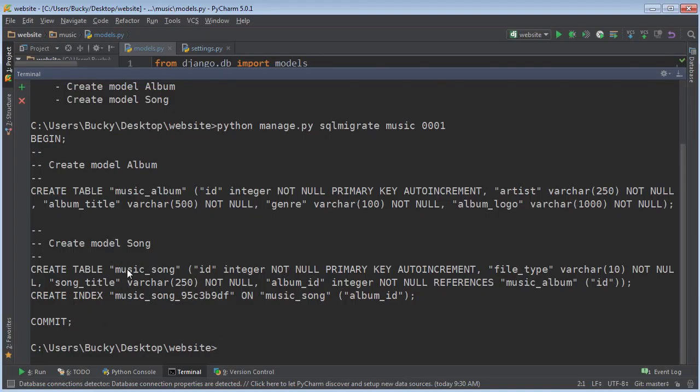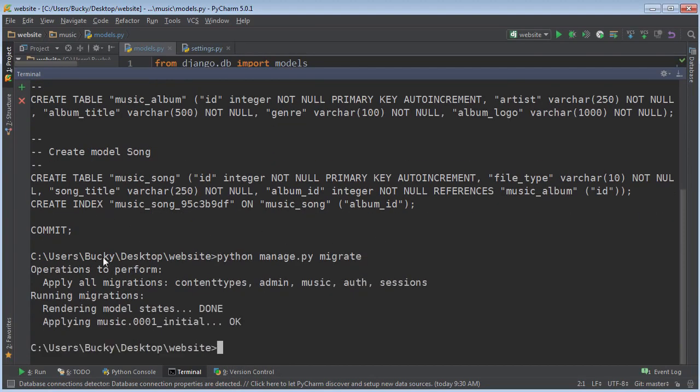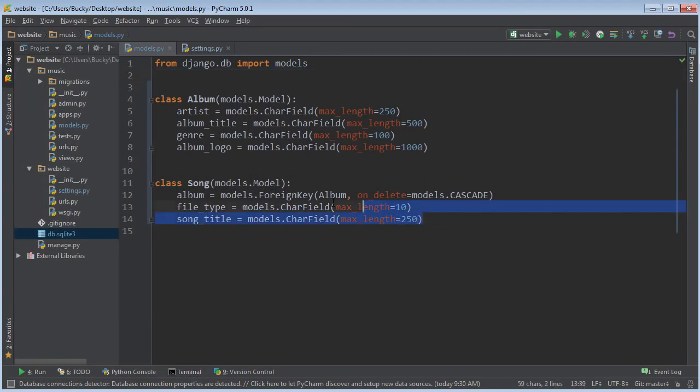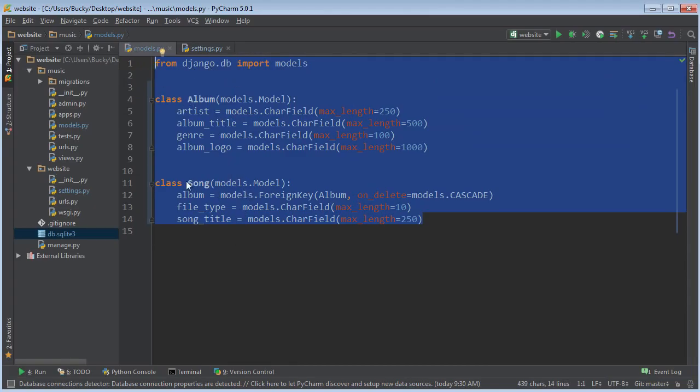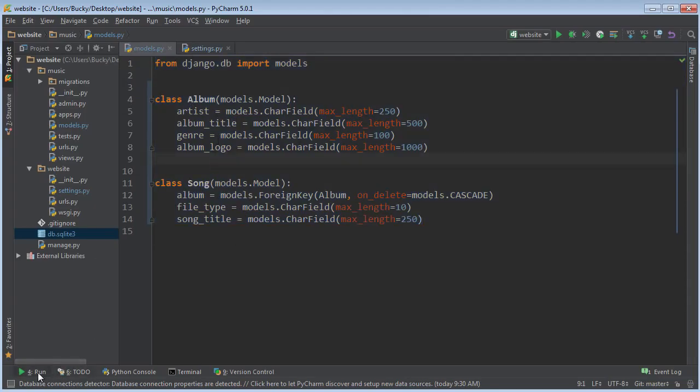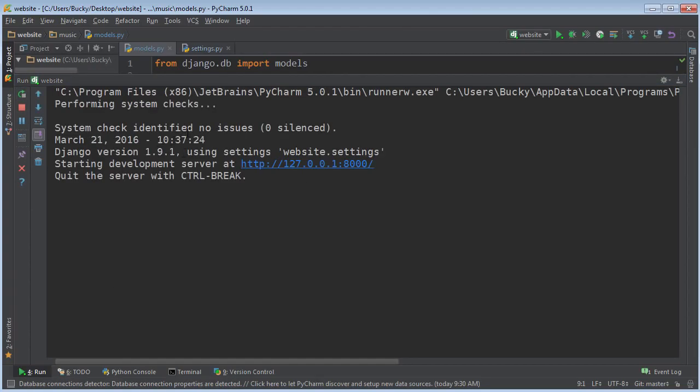So now we have this SQL file or change file created. Now all we have to do is actually just run it like you're running an SQL file. So this is what we did in the last tutorial. Python manage.py migrate. So again, the first command makes the change file, and this command right here actually runs it. So it says apply all migrations, running migrations. Basically now our database is synced with this code. So now check out what happens whenever we run our server. We run and we do not have any issues.